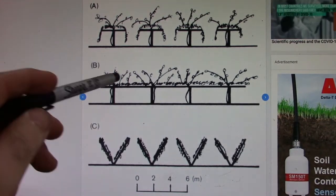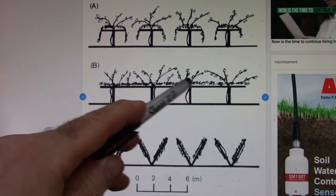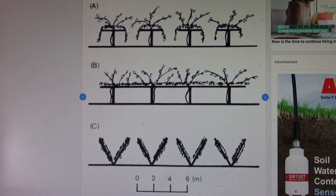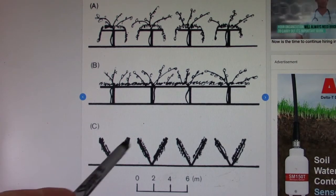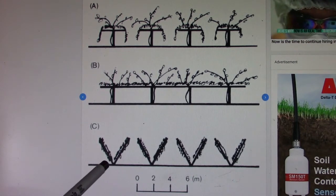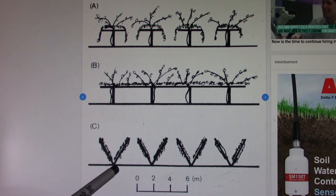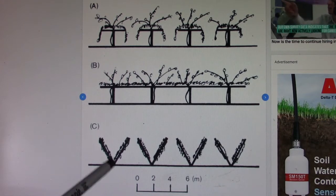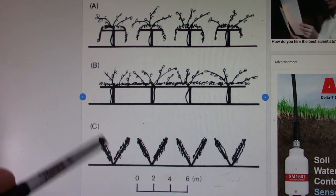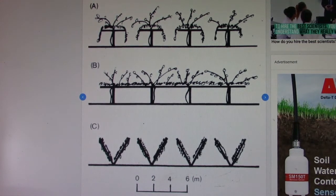This one is more like the regular grape, where you just put a post and the one vine going across, and they'll just have vines hanging down. These, that's the one where you do similar to like the cucumber trellises that people put up. So you have one trellis going this way, one trellis going that way. You have a plant planted every so far, and from its base you train it into a V. You'd have two main trunks, and of course the side shoots would just hang around the trellises.